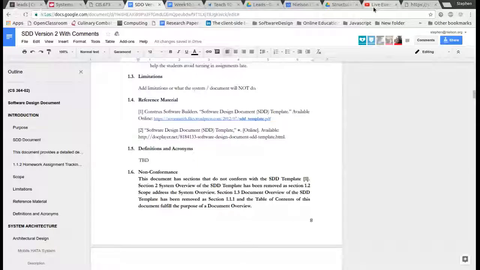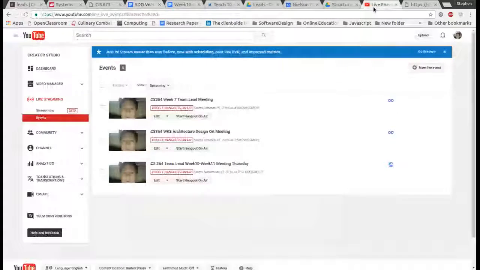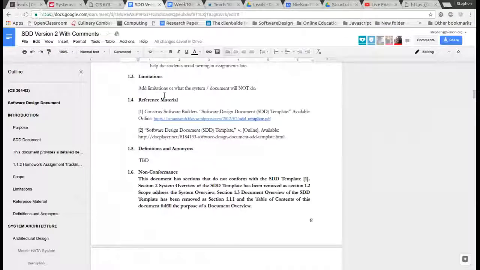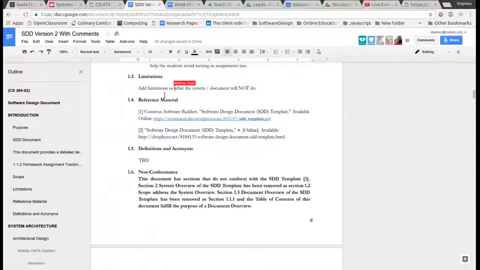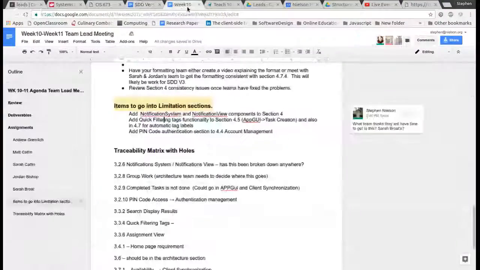1.3. Yeah, and so the limitations is essentially Brother Williamson is saying, I will abide by whatever rules you put into 1.3, right? Yeah. And so if you say you're not going to do these areas of the section because you ran out of time, then that's fine. And I'm not going to grade you negatively because you added it as a limitation. I mean, I don't think that we could say we did not do the software design document due to time constraints, right? But specific areas that we didn't address will go into the limitations.